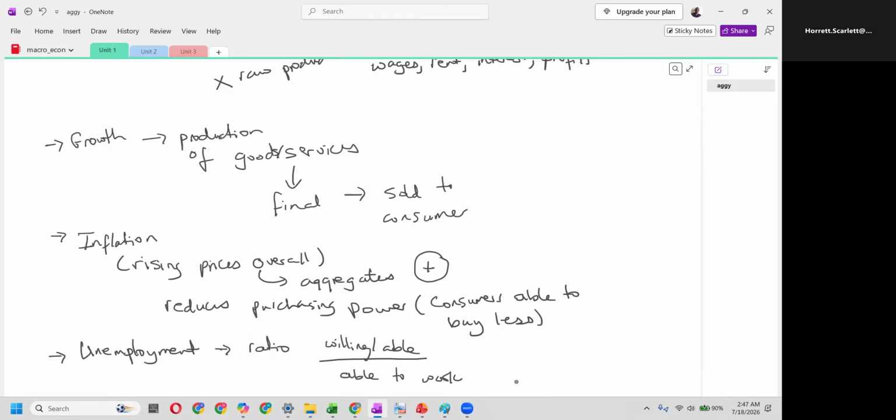Because if you're not willing to work, then even if the work is there, it means that you will not take up that opportunity. So we want to measure those who are willing to work and those who are able to work. And we want our unemployment levels to be low. In other words, we want lots more people to be employed because the more people are employed, then it simply means that we should be able to produce more goods and more services so that it can be consumed by us and by the world.